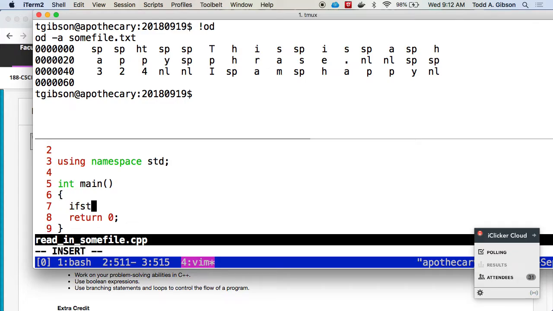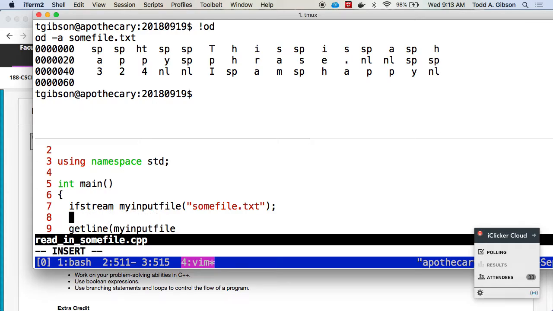Okay, so I'm going to say ifstream myInputFile. I open that for reading as input. And then the first thing I'm going to do is say getline.